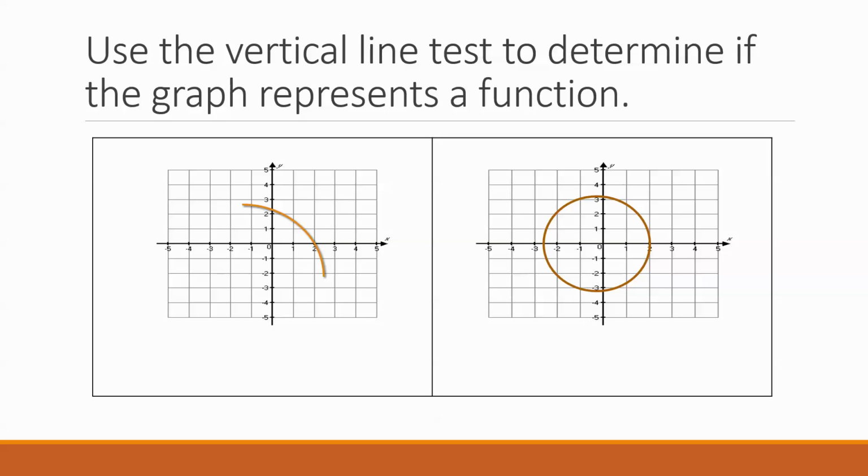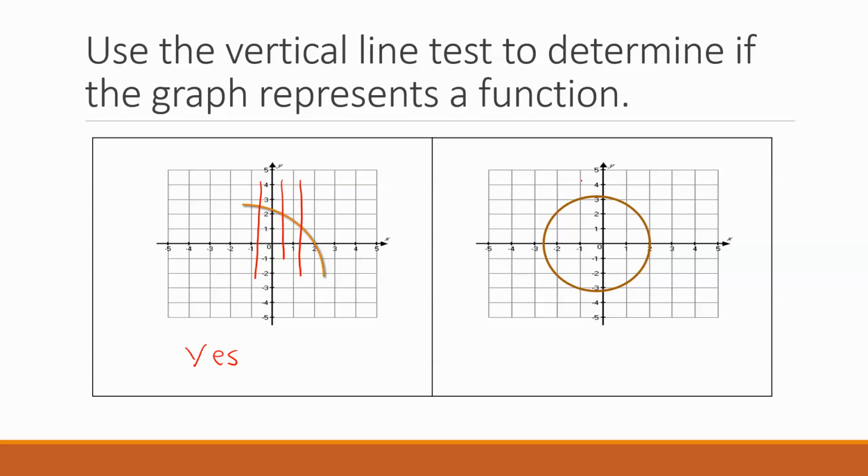Okay, let's take a look at the use of the vertical line test. Again, the vertical line test tells us that if we could draw a vertical line anywhere through the graph and it touches more than one point on the given graph, then the graph is not a function. Well, looking at this first graph, it does not matter where I draw a vertical line, it would only touch one point at any given time for each one of those vertical lines that I draw. So yes, this first graph would be a function.